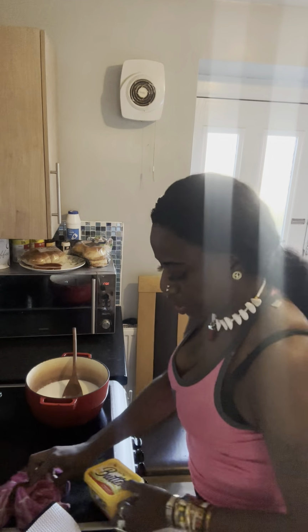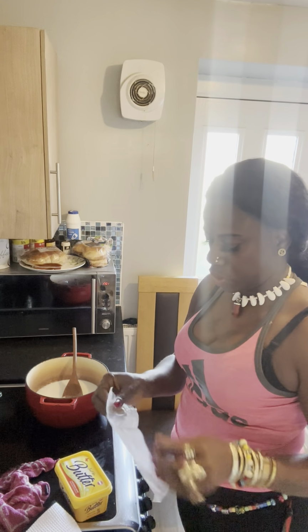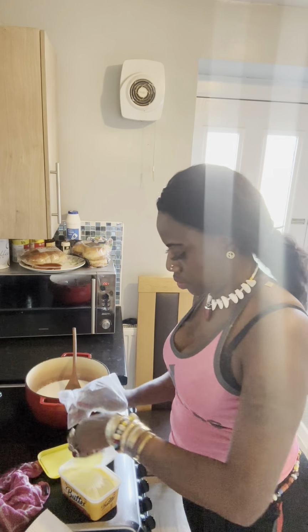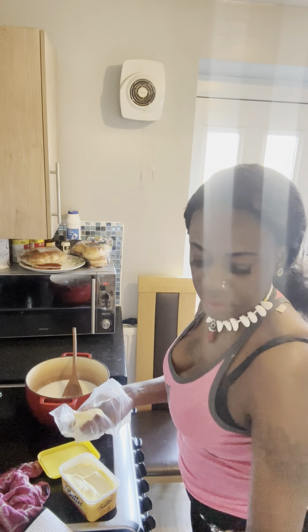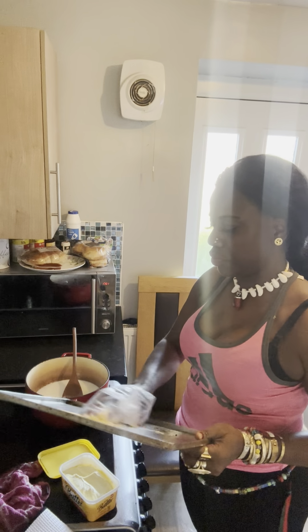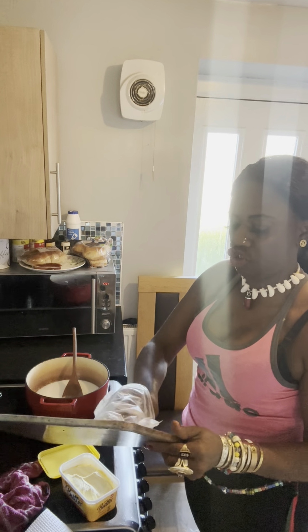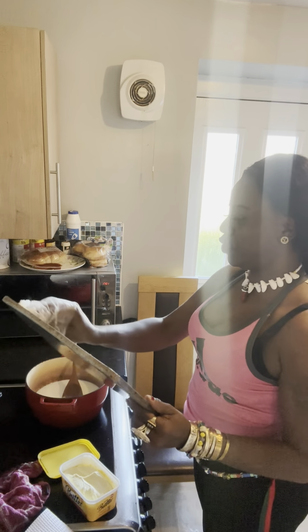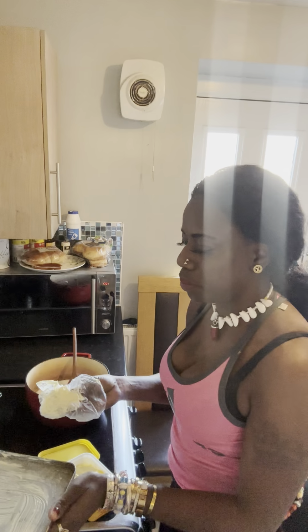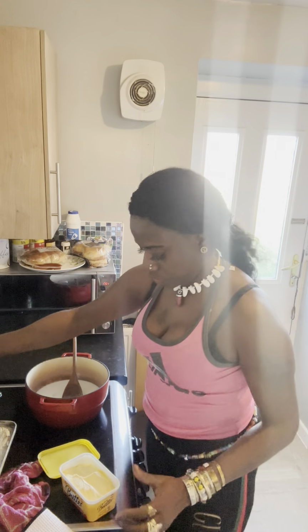Some people put some butter inside of it, but I'm not going to put butter inside of it. What I do is put some butter on this tray. So when the fudge is almost ready to finish, when it's completed, I put the fudge on this tray so it will be easy to cut and remove without sticking to the tray. Okay, so there we go.